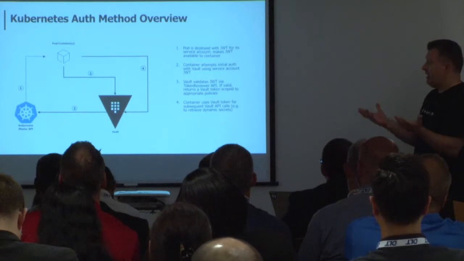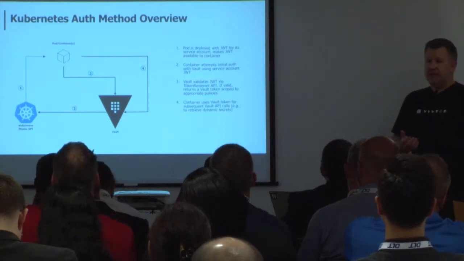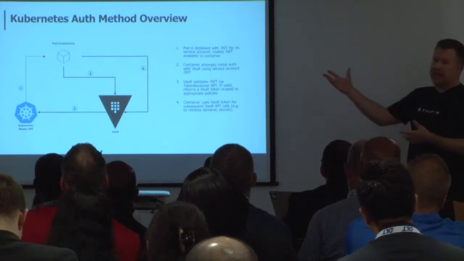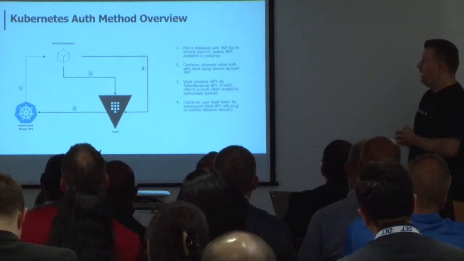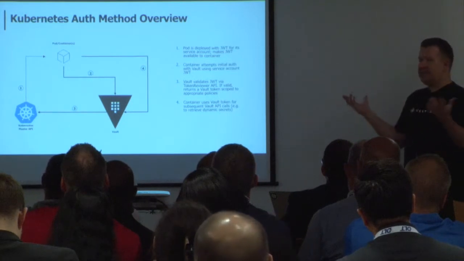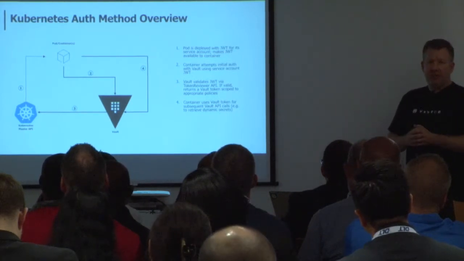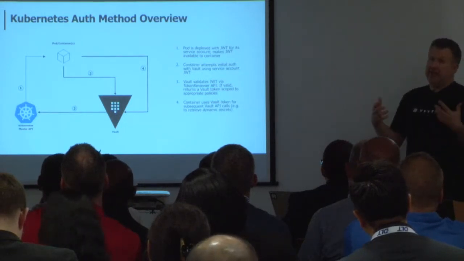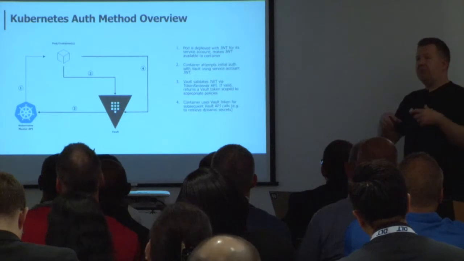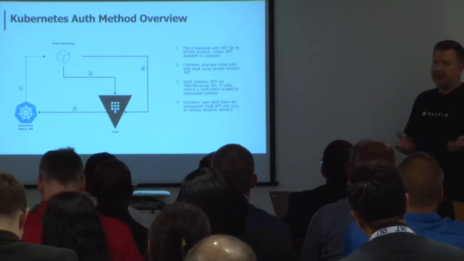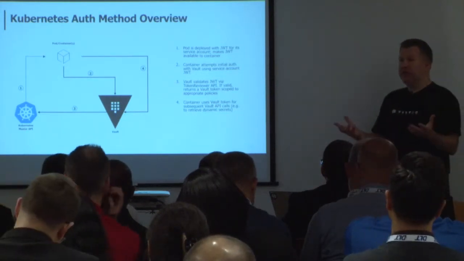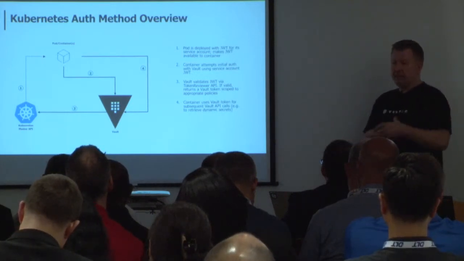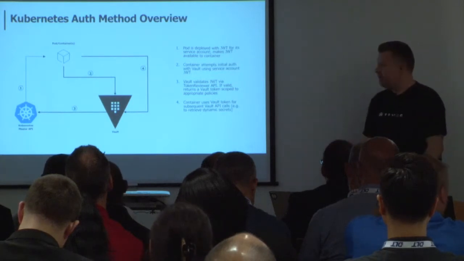The way everything comes together is essentially a container reaches out to Vault and sends the JWT file for the service account that it was deployed with. Vault takes that JWT file, reaches out to the Kubernetes API, validates it, and returns a token to the container. Then that token is what the application within the container uses to interact with Vault. Pretty easy, actually, and we're using the native capability within Vault and Kubernetes, instead of writing a custom plugin.